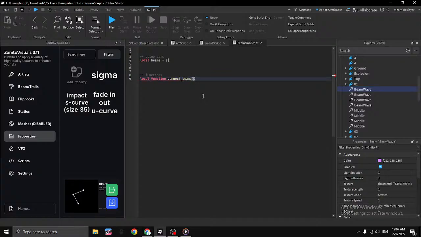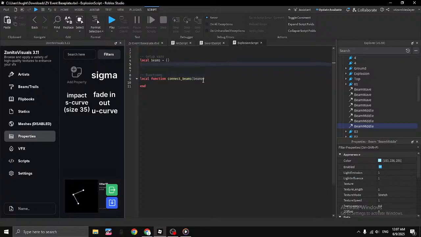And what this function is going to do is basically pull all the beams and the middles. Let's just call them beam middle. I don't think it makes too much sense for it just to be called middle. So let's go ahead and paste those all in. Okay, and now let's go to connect beams. Let's take the table of beams, beams dot table.